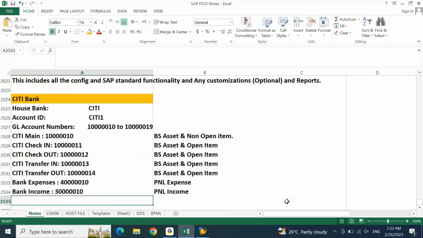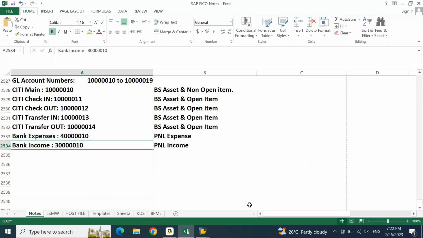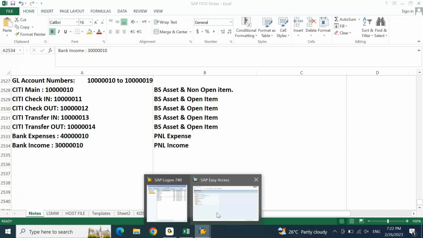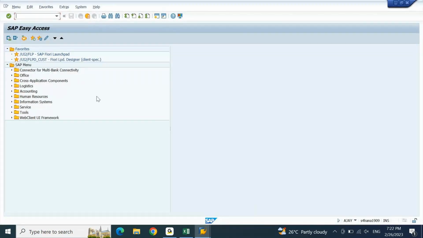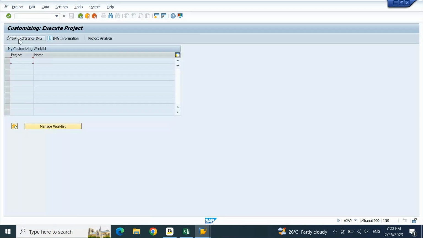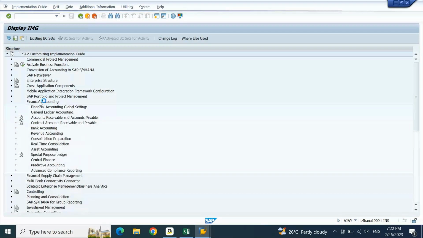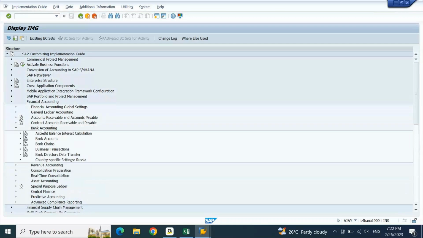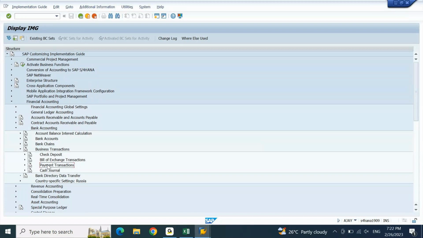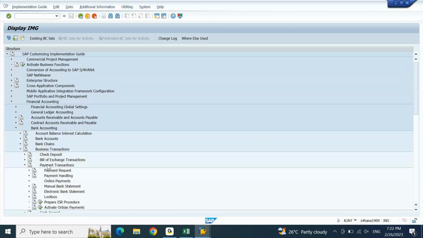So to do the configuration, first you have to know the path where you are going to define your BRS configuration. For that, you'll have to go to SPRO, SAP reference IMG, financial accounting, bank accounting, business transactions, payment transactions, manual bank statement.